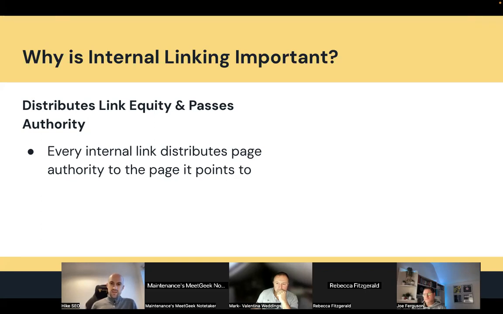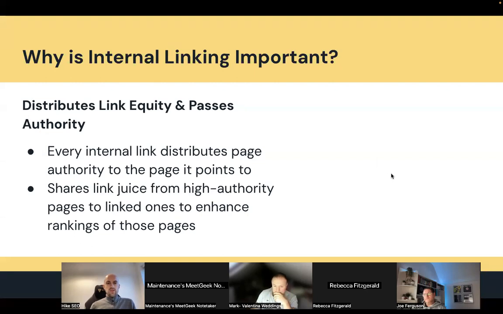This is key because it's almost like a vote of confidence to that next page, saying, hey, check this out, and it passes a bit of link juice, a bit of link equity on. We call this link juice or link equity, and it can pass from high authority pages to the linked ones, which may be lower authority, and that enhances the rankings of those different pages.